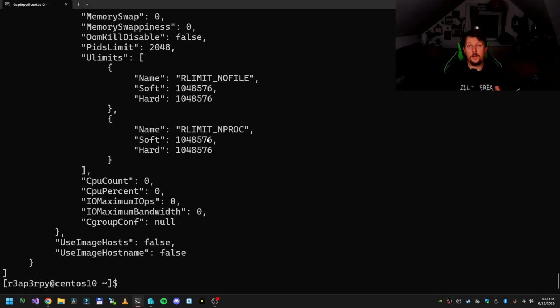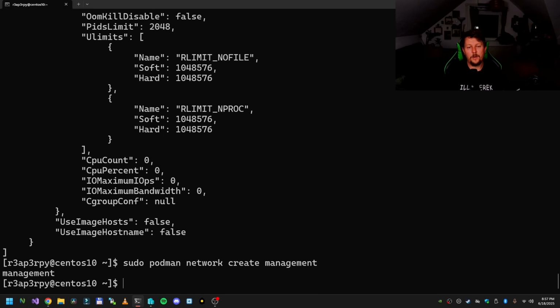If we want, we can create a new network. So sudo podman network create, and let's call this management network. This is going to be used by the rootful container. So we use sudo podman network connect management web root server.